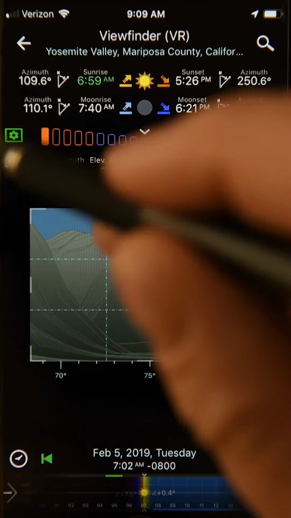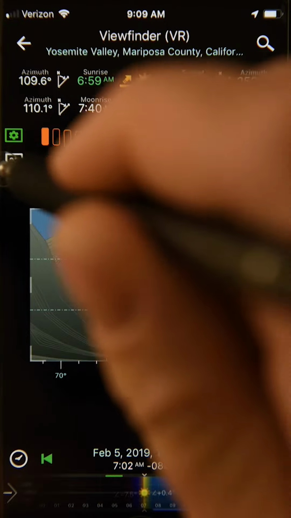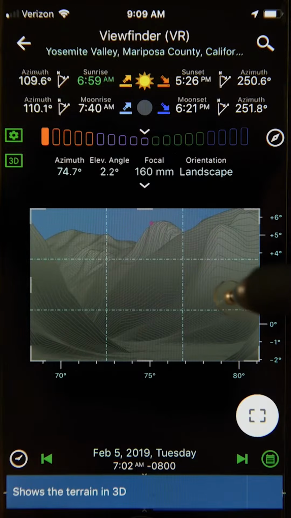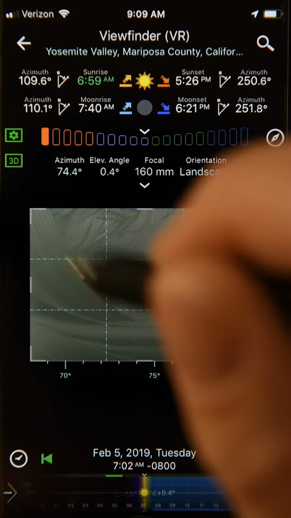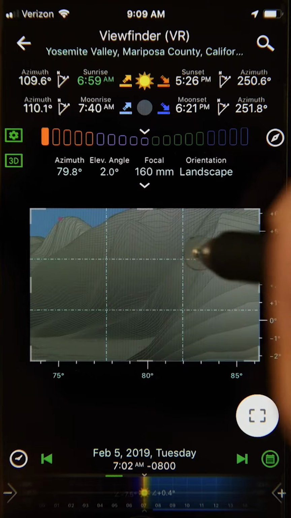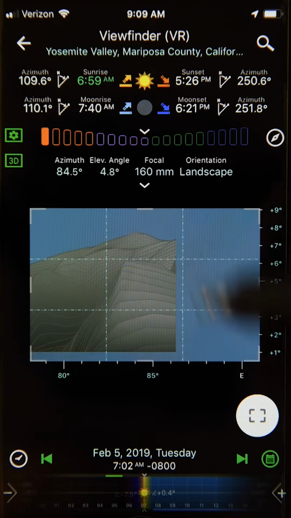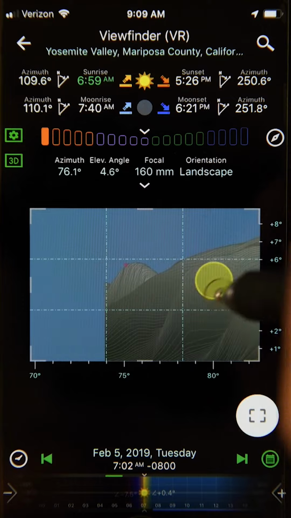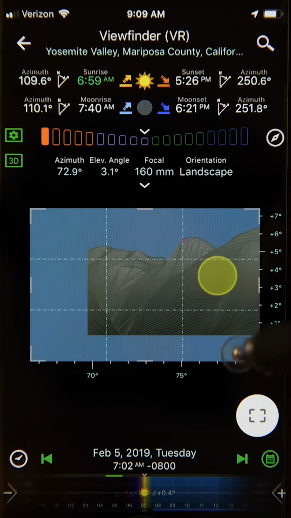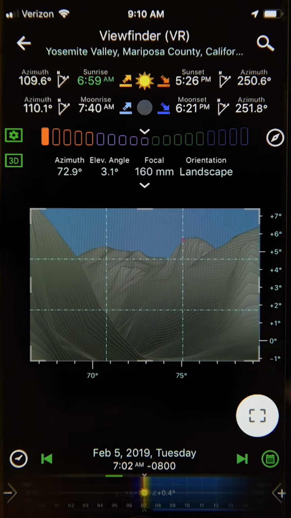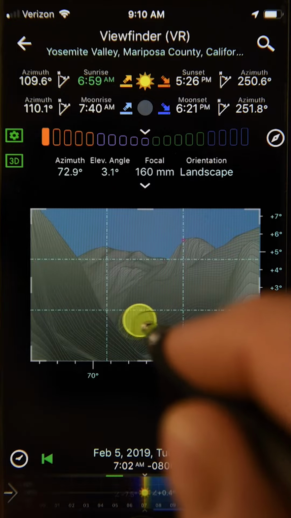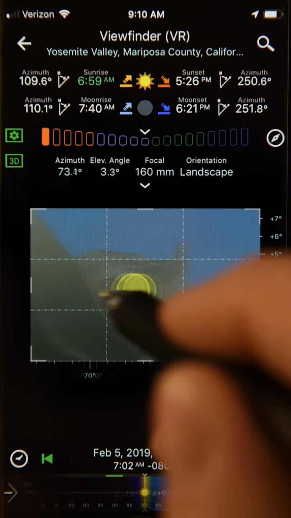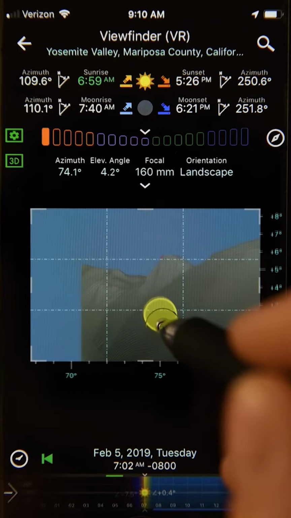The second button on the top left is the 3D button. Tap on it and you'll see a more detailed drawing of the terrain. You'll see a lot of details of the terrain. For example, El Capitan is nearby here, Cathedral Peaks are over here on the right, and so forth. And especially when you're using a long telephoto lens like we are here, the simulation is very clean, as you can see. Now, the 3D tool needs a lot of calculation to display, so a faster phone really helps. And that's why when you move the viewfinder like this, you can see there's a slight delay in the drawing. Okay, so that's the 3D option.